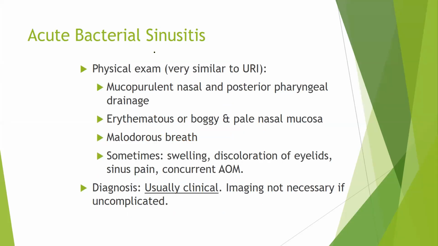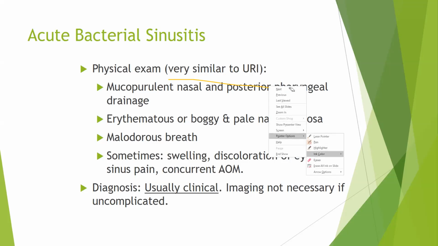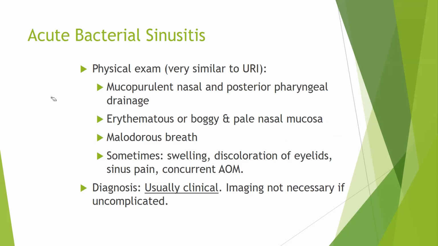Acute bacterial sinusitis, so now we're talking about an actual bacterial sinusitis, not a viral. We're going to see this on physical exam. It's going to look similar to a URI, but they're going to have a history of a lot of pressure when they bend over. There might be mucopurulent drainage.